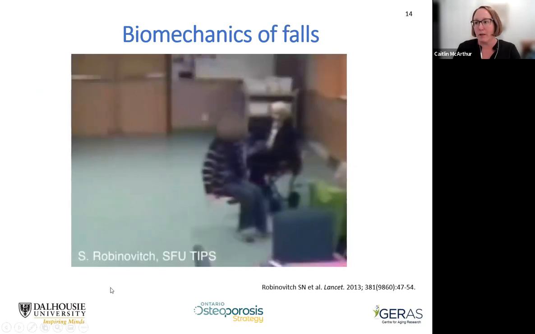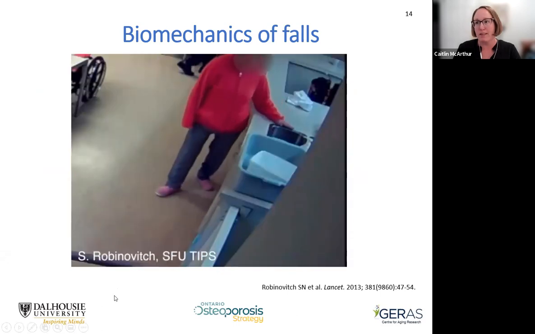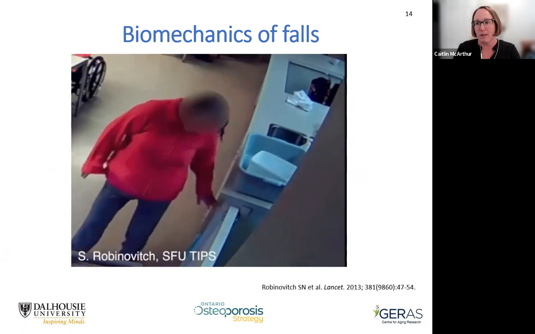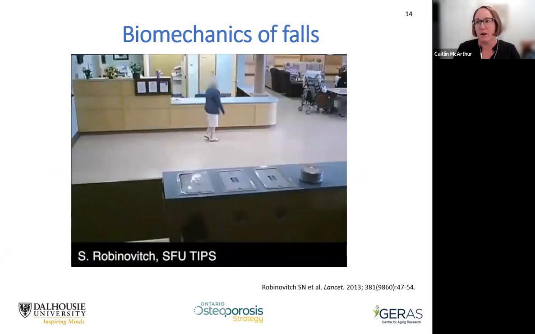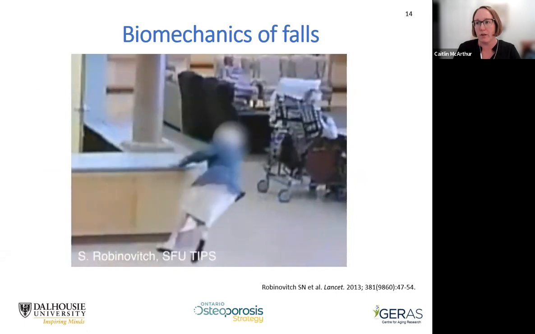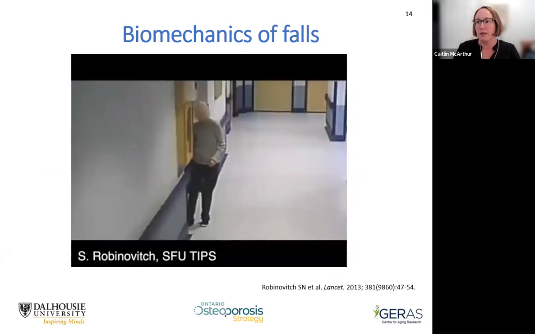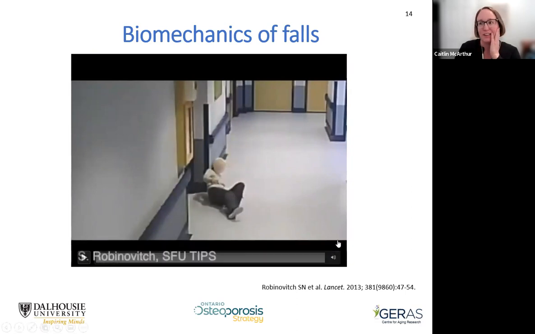So you can see incorrect weight shift, stumbling steps, having some weight shifting issues there and not getting hands out, or walking along and then tripping over feet and falling. So you can see in this one, she catches her toe and that's what precipitates the fall. This person here, you can see shifting the weight becomes a problem and they end up landing on their hip. And so that impact right there, that's where a hip fracture is very likely to occur.